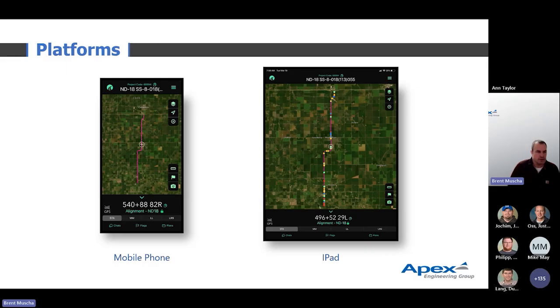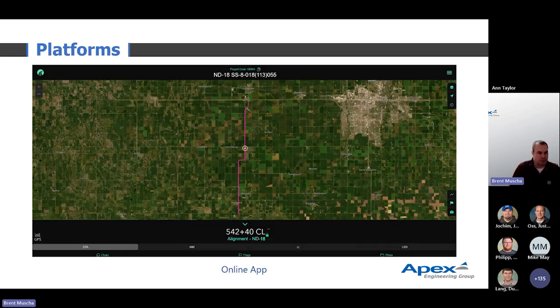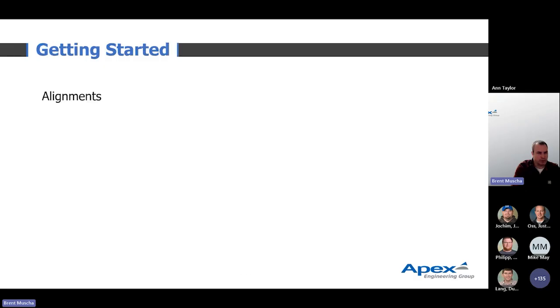Thanks, Brent. So the way we've started to use it, we started with it on our phones. Every one of our inspectors had it on their iPhone or their Android phone. We can also run it on iPads, which is handy. It's a little bit bigger screen, and we already have iPads out in the field to do contractor compliance interviews. And lastly, you can also run it right off your desktop on a mobile app. So three different areas, and they have their different pluses and minuses, with a little bit more ease sometimes on your desktop if you're doing mass things, but in the field, the iPhone and the iPad are generally the way to go.